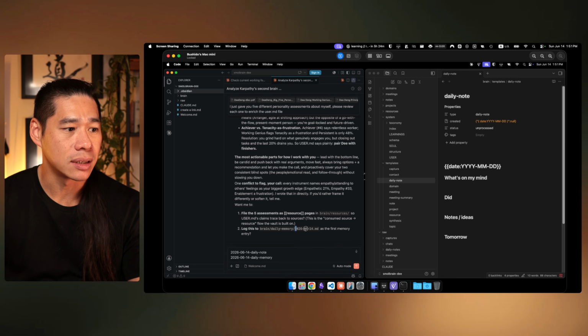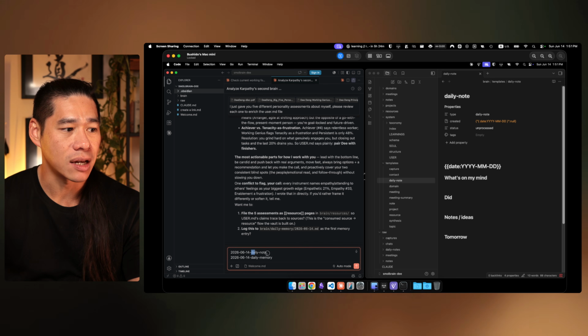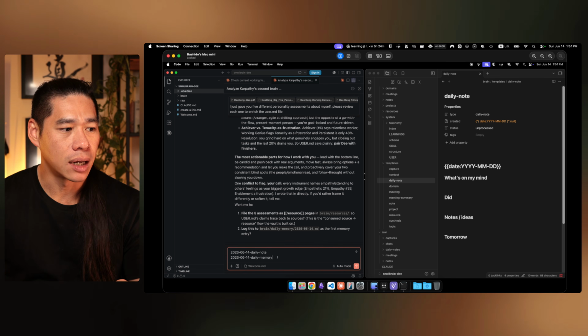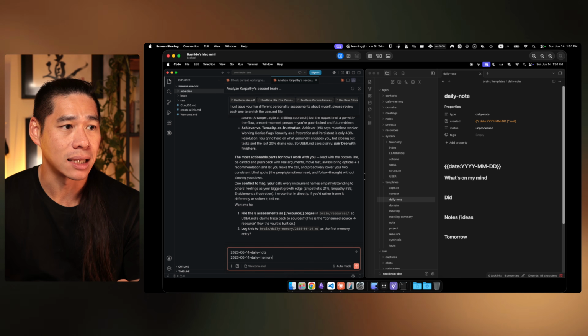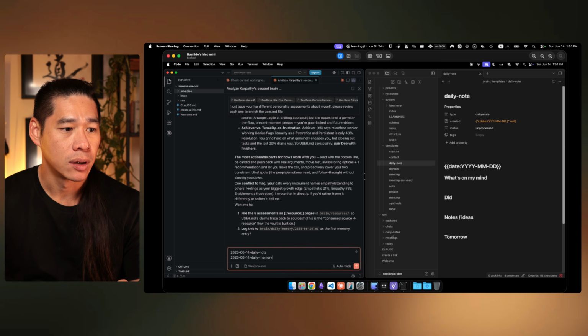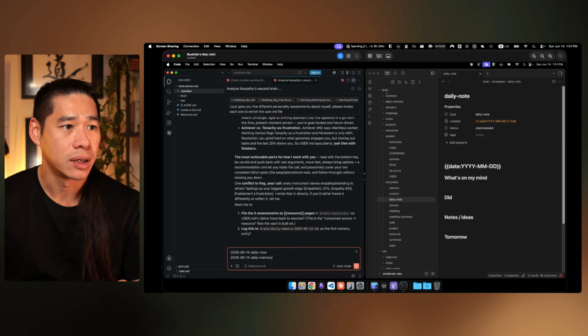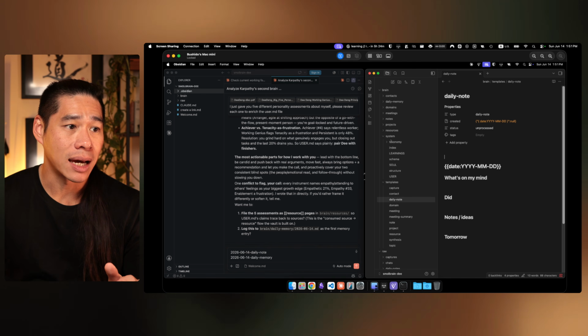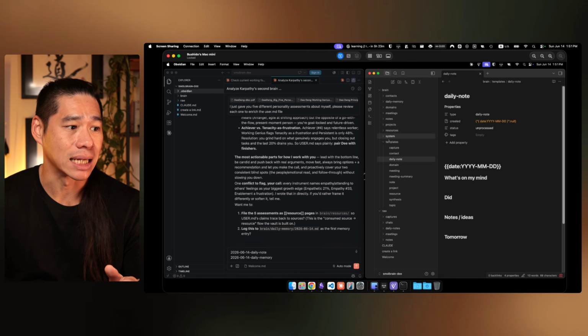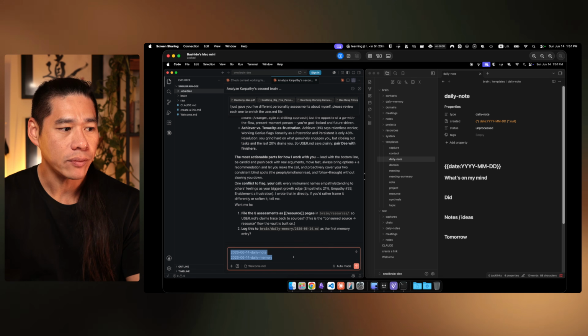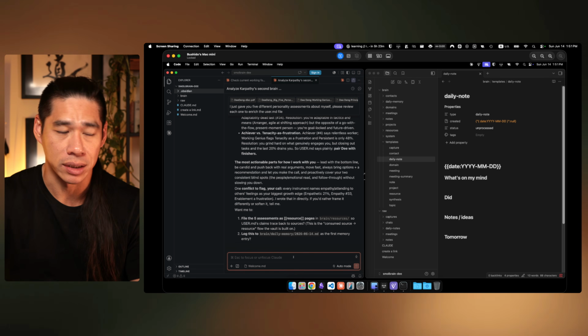Now, if there's this date syntax just naked like this without the suffix at the end, then we wouldn't know whether it's a note or a memory, a daily note that lives inside of raw, or a daily memory that lives inside of brain. So that is something that we want to make sure we have nice and clean. So how are we going to do this? Well, let's instruct Claude accordingly.